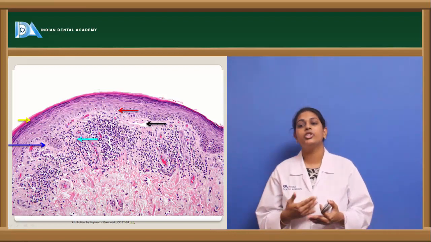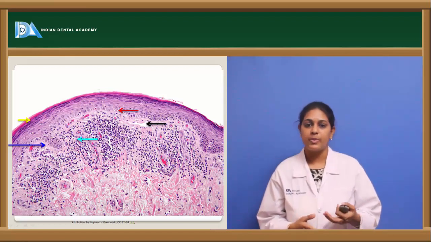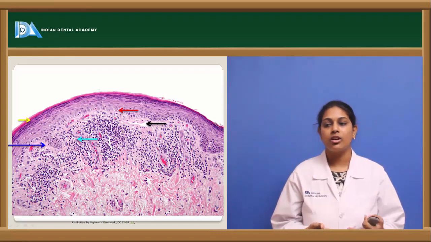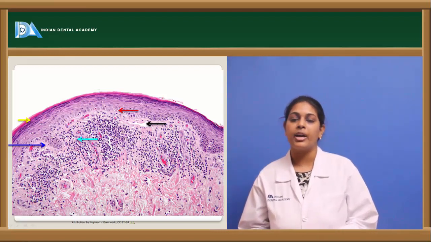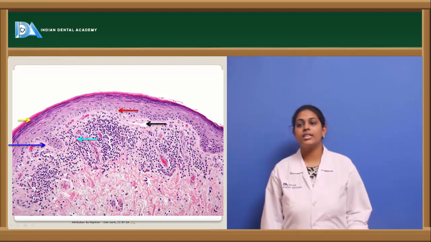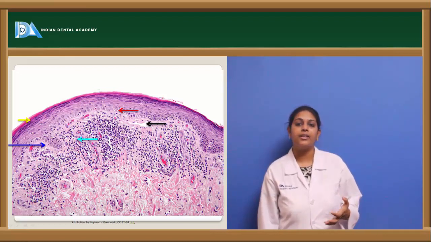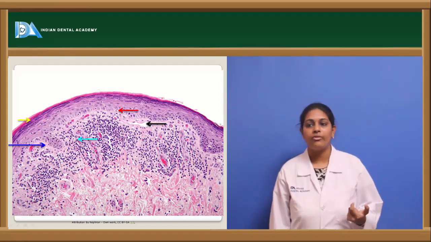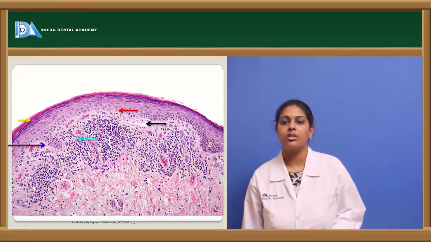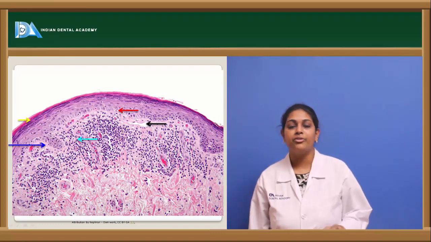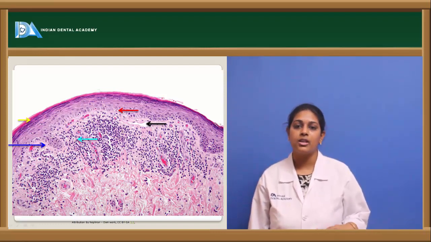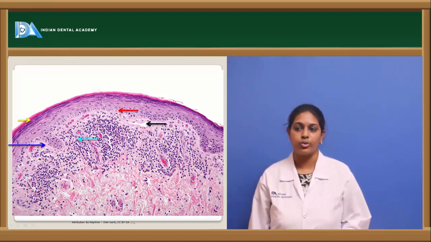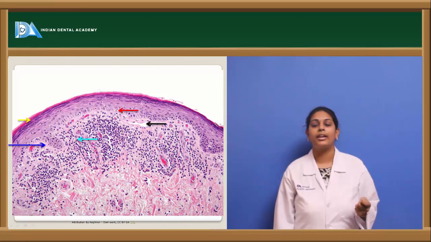Coming to other features, we see the presence of numerous collagenous tissue, presence of blood vessels, as well as certain fibroblastic tissue. So these are the features we observe within lichen planus. That is, there is also presence of certain connective tissue features, normal fibroblasts, collagenous tissue, as well as certain blood vessels. Another important feature is the presence of civatte bodies. They are the colloid bodies which are seen within the lichen planus tissue. So this is what is about lichen planus.